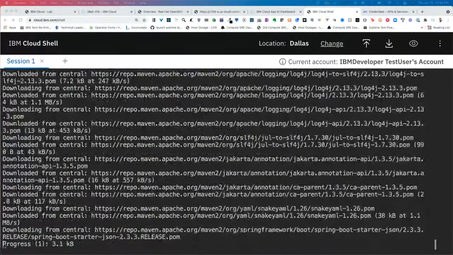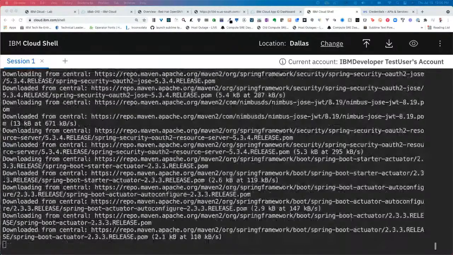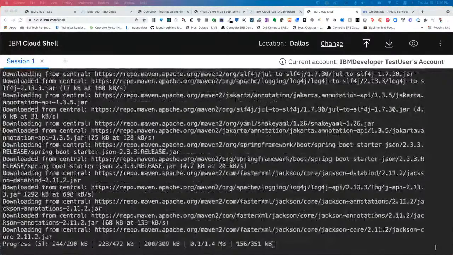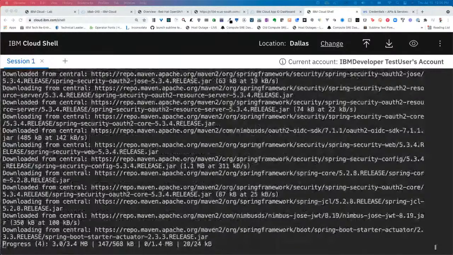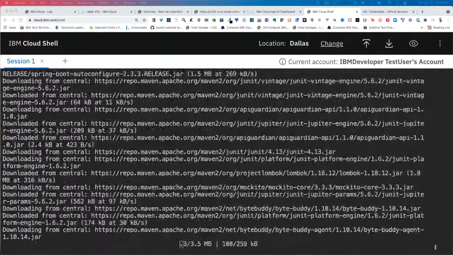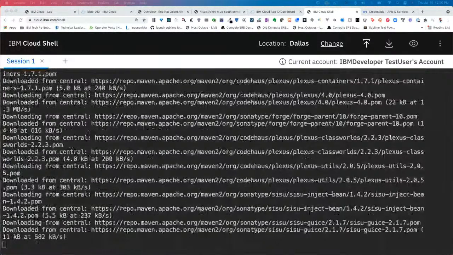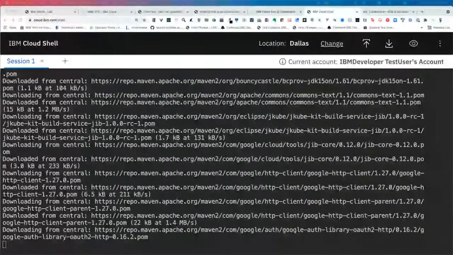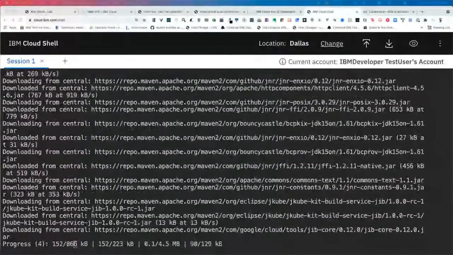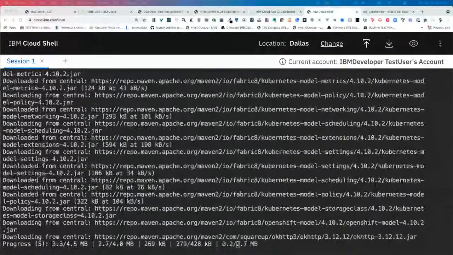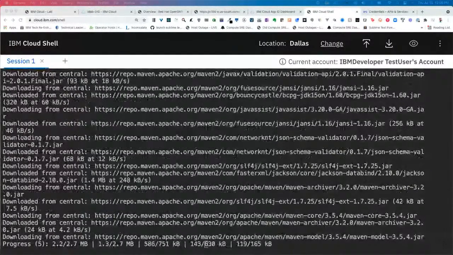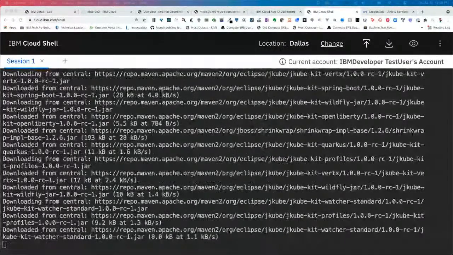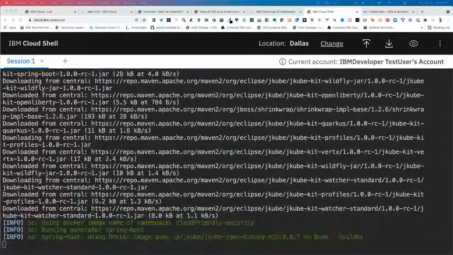And this can take a minute or two. So don't worry if you're like, oh my God, my computer's going crazy. It's doing the thing. So what this is doing is creating our OpenShift resource descriptors, building our microservice, and starting the source to image build. And then it's going to deploy our microservice to our OpenShift cluster. It can take up to 2 minutes, so we're just going to let it do its thing. Don't want to disturb it or make it angry.